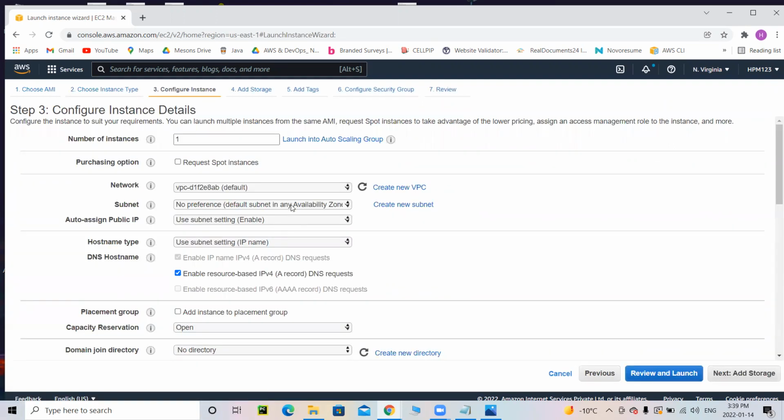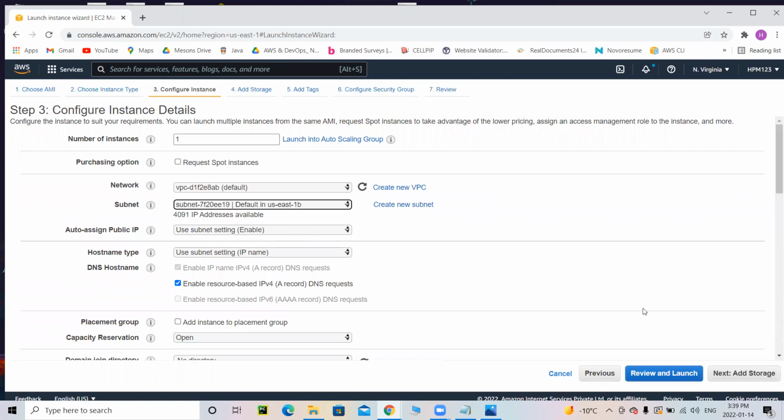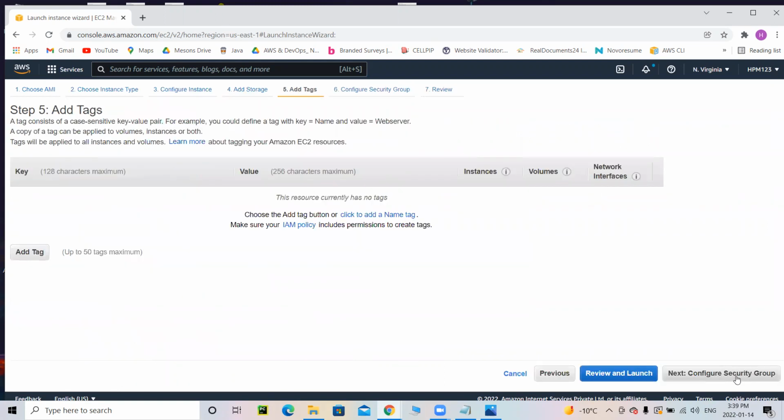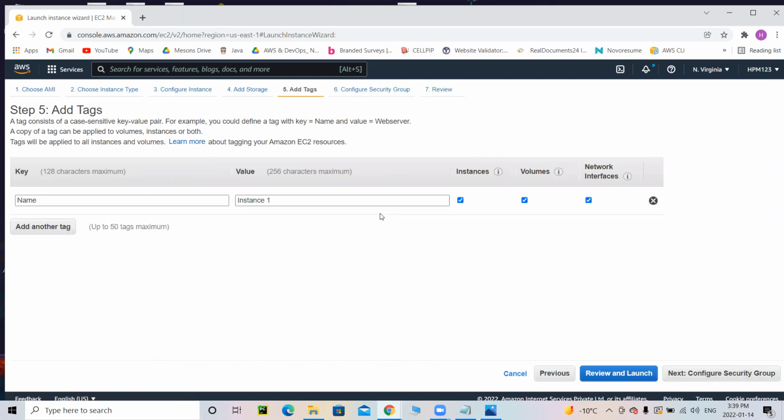The process remains the same. The only thing that I need to change here is the availability zone. You can select any one of them. I'll go with US East 1B now. And I will add a name here. Instead of 1, I will make it 2 now.